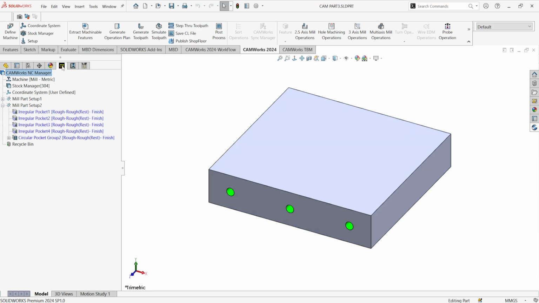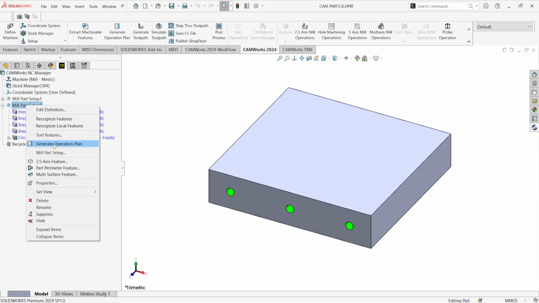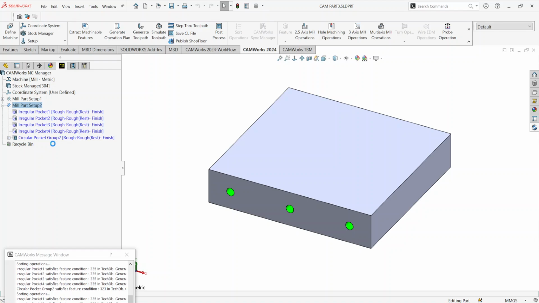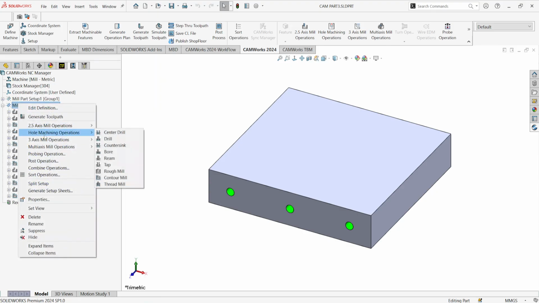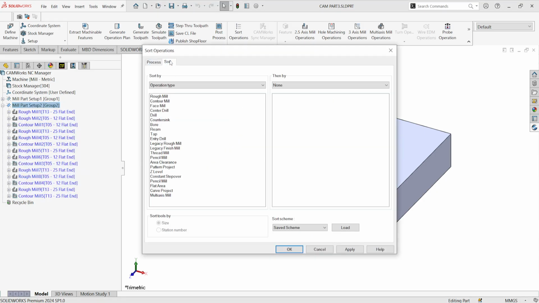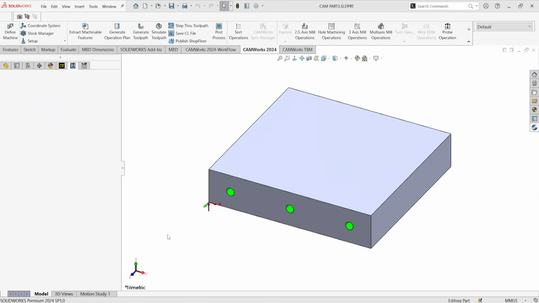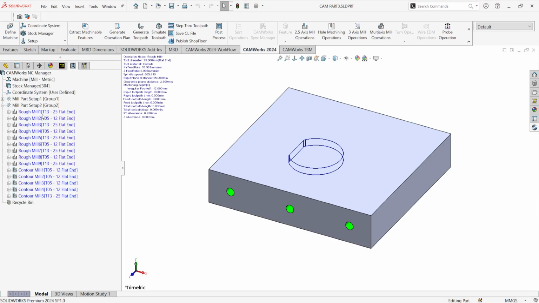Here we are going to generate an operation plan. From here we are going to order the operations from rough and finish. Alright, so we have all these.